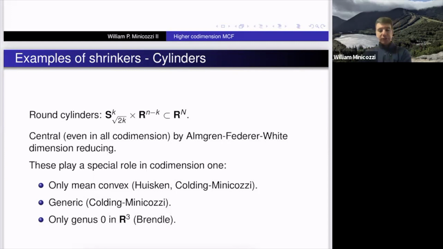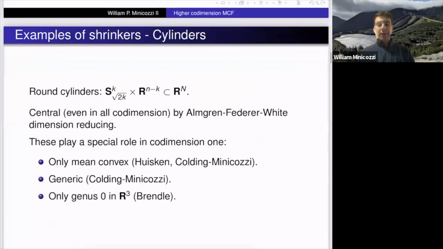Okay, so as I already mentioned, these cylinders are in one sense the most important singularities, and that's because of dimension reducing. The dimension of the Euclidean factor tells you, in terms of the stratification, the dimension of which part of the stratification of the singular set. So the larger the Euclidean factor, the more prevalent these singularities are. If you had an R^(n-1) factor and you're embedded, this forces you to be an S1. Maybe I could say more there, but it would probably make it less clear.